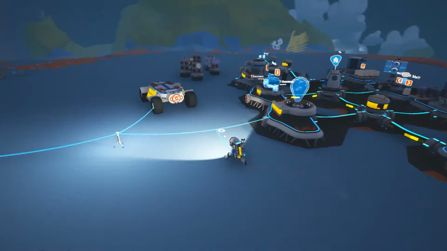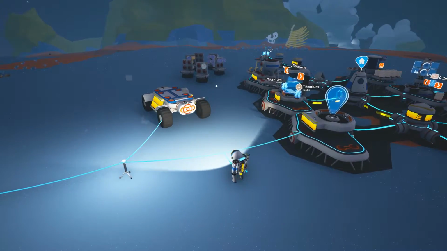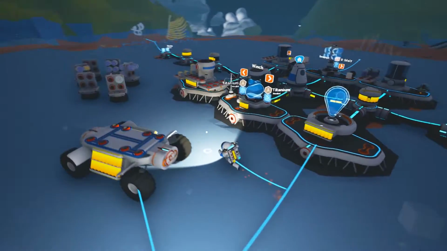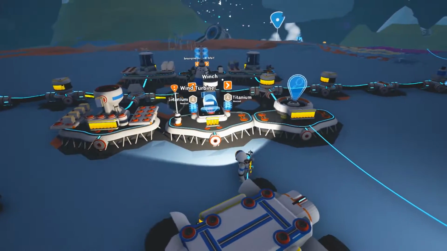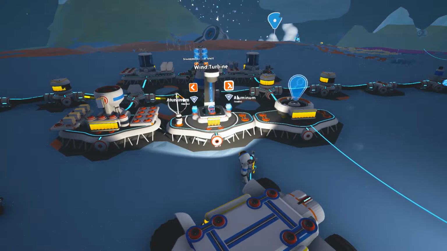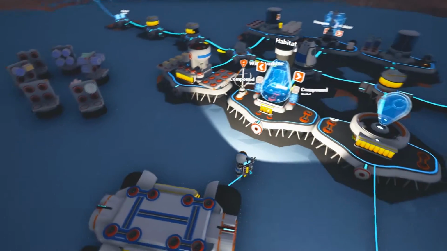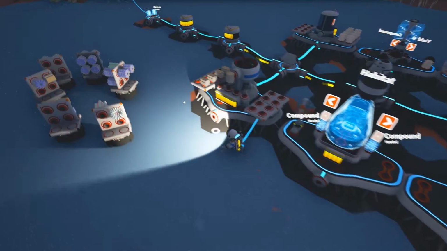I never did make my outer ring build on this base. But, you know, this is fine for now. Okay, winch. Yay, winch. Solar panel, storage, wind turbine, drill head, battery, generator, habitat. There we go. And it only requires two compound. That's pretty spectacular.